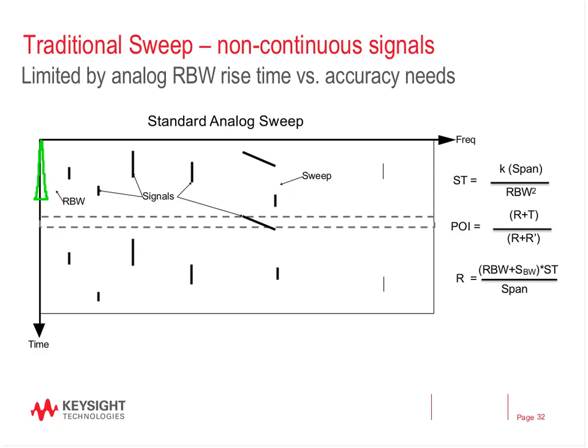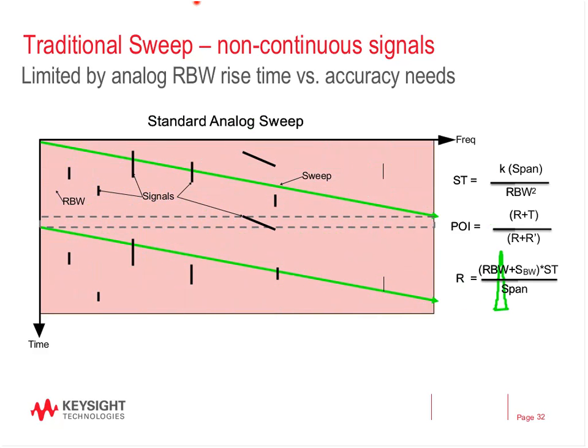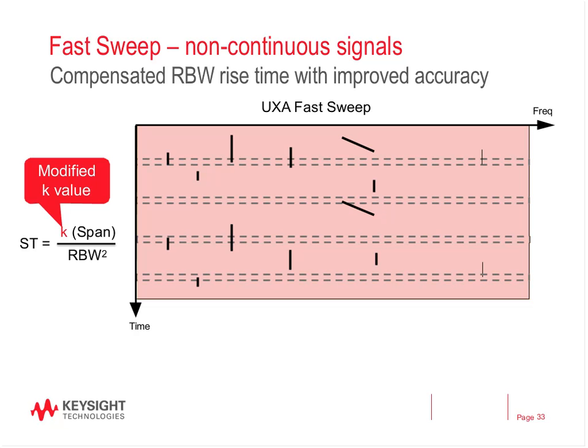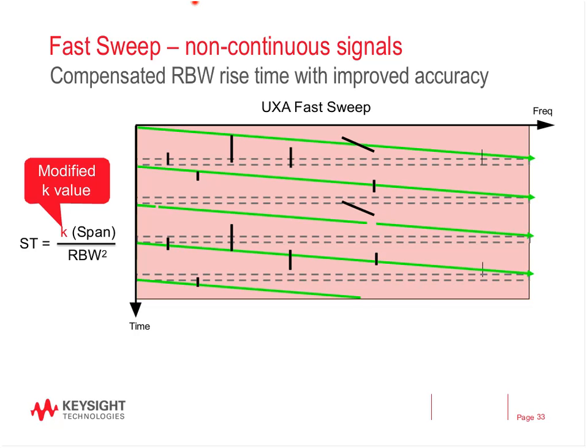Okay, so here we have your traditional swept tune analyzer. You have your sweep time equation. You've got your probability of intercept for elusive signals. In this case, as you sweep through, you're trying to capture those signals. And again, like I discussed earlier, if you happen to cross a frequency, a signal that's intermittent, you're only going to see it when the spectrum analyzer sweeps through it. Okay, so this presents a challenge. With the new fast sweep, we're taking the sweep time equation and modifying the K value, which is really the parameter of the res bandwidth filter, with an ASIC that allows us to sweep significantly faster. Okay, and so because you have a faster sweep rate, you have a greater probability of intercept during that sweep process.